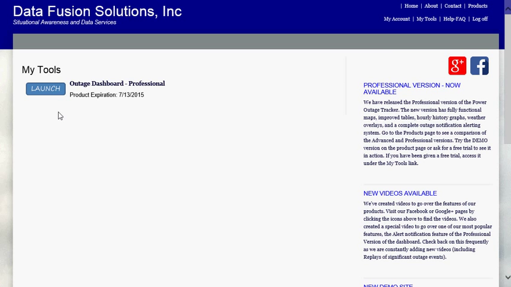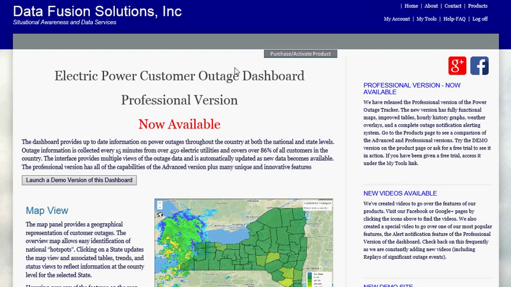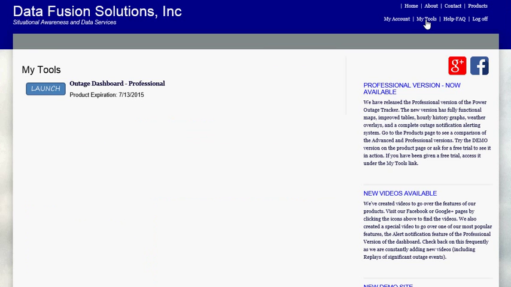Now, the next time you come in, when you've logged in, don't forget that this is under the My Tools. I think what a lot of people are doing is they're confusing the trial with the demo. The demo is actually on this page for the dashboard, where we went and clicked to enter the code. There's the demo page. If you've been given a trial, you don't want to look at the demo. The demo it's the same thing, but it's older data. So you want to go and make sure that you're looking at the actual product. You get full use of the product for as long as we give it to you.